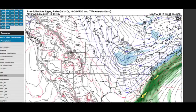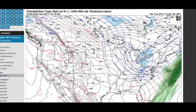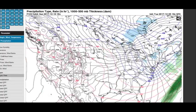Let me see if I can find where that is. There it is. I guess the leading edge is probably something like this. This looks occluded. So I'm going to go with something like that there for this Alberta Clipper. And then I'll move into the northeast U.S. on Friday into Saturday. Things start to warm up very slowly in Texas and the western U.S.